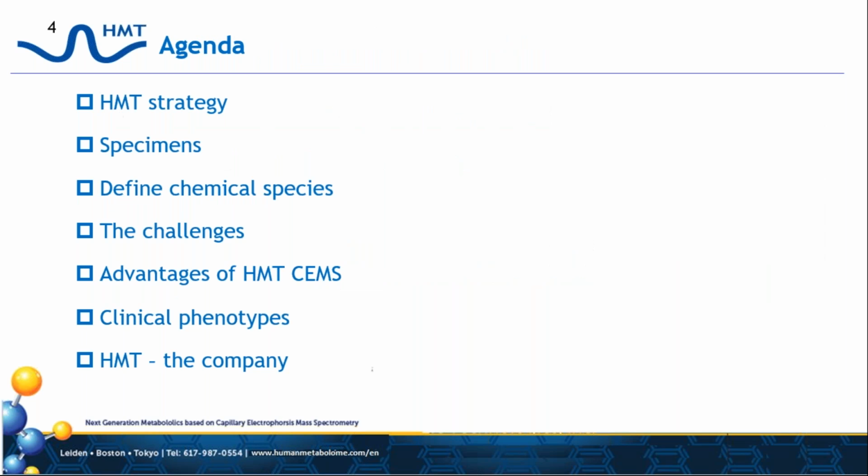The agenda for today will be to talk a little bit about our strategy for how to approach measuring the microbiome, the type of specimens that we could measure, and define the challenges, which is about the diversity of chemical species and the advantages of the CE-MS to look at various classes of these metabolites in terms of how we measure them and quantitate them, and how we can associate some of these metabolites to clinical phenotypes. And then I'll end with a short talk about the company itself, Human Metabolome Technologies.